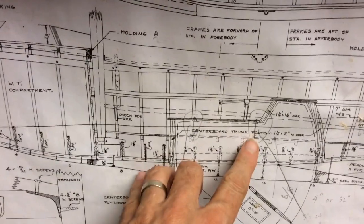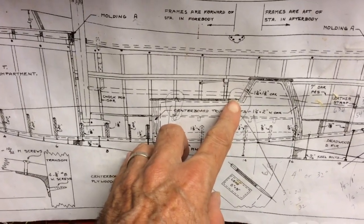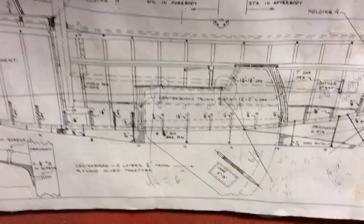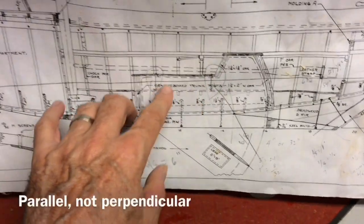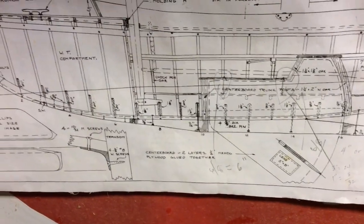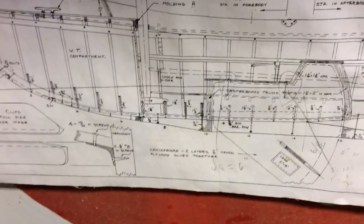The other thing I did is I measured this distance on the centerboard trunk from the bottom of the decking up to the top of the centerboard trunk. And I measured it here, and I measured it here. And in both cases, it's 6/8 of an inch. 3/4 or 6/8. 6/8 equals a total of 6 inches. So I know that as long as I am pretty much perpendicular with the top of the trunk here, it should be pretty close. All right. We'll put some boards in there and start seeing if we can get it to all line up.